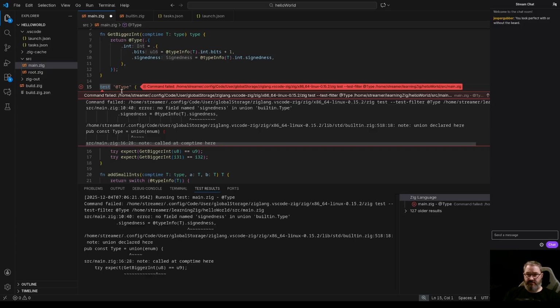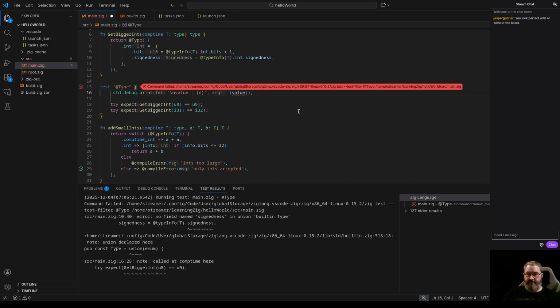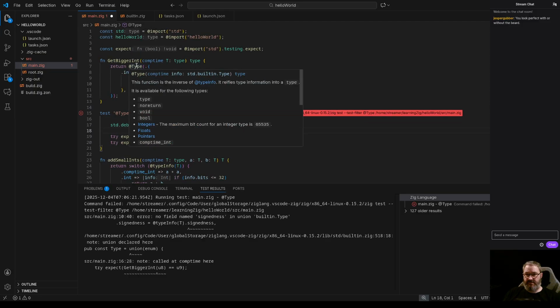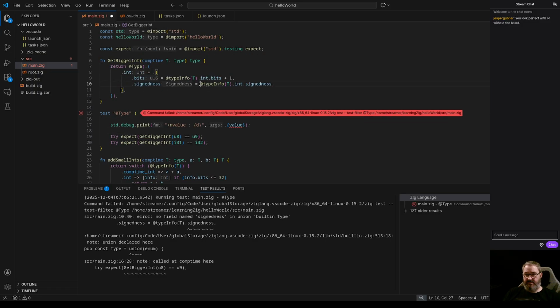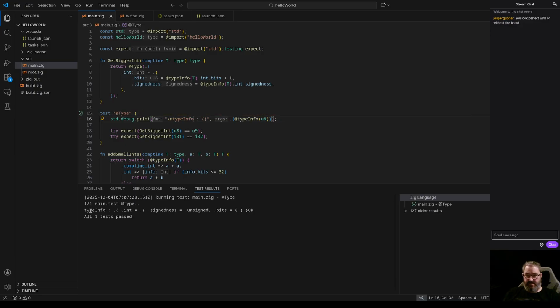No. Close that, please. And let's do an experiment and see typeInfo of a u8. Let's see what it says.